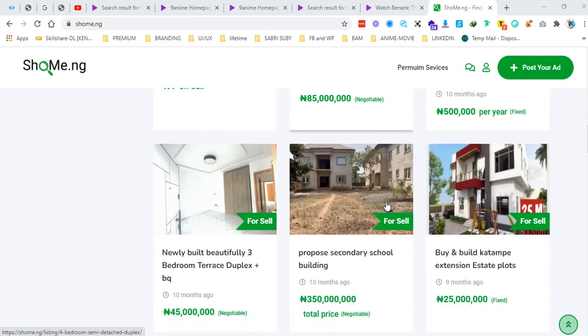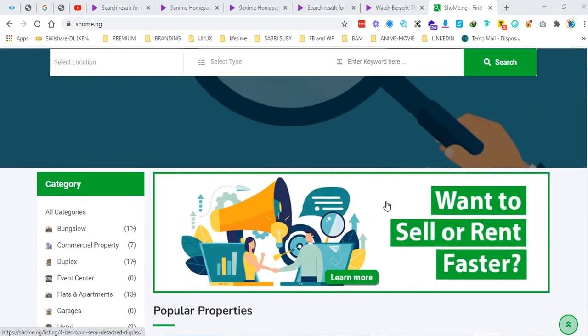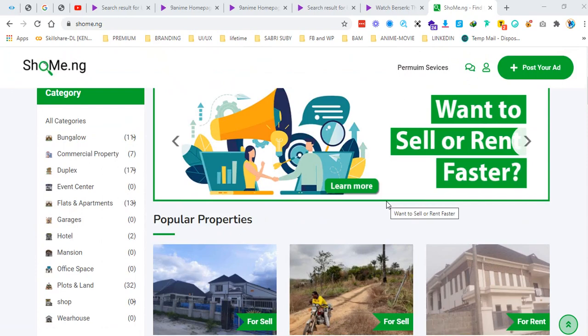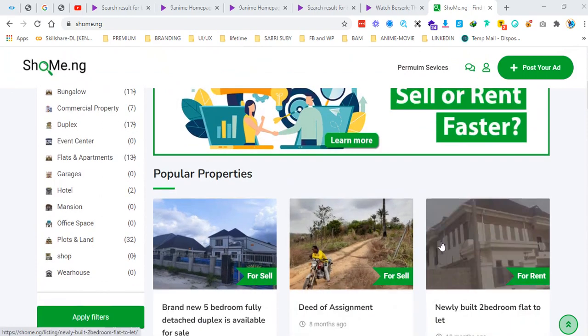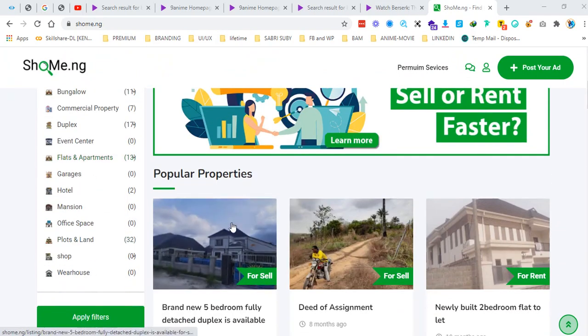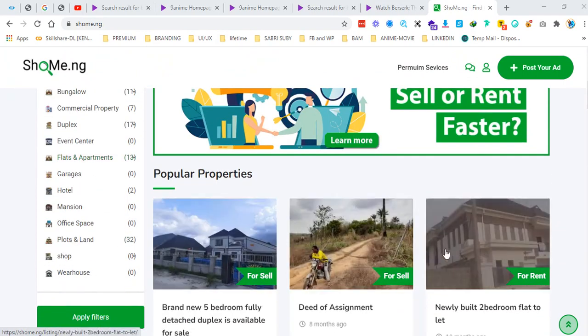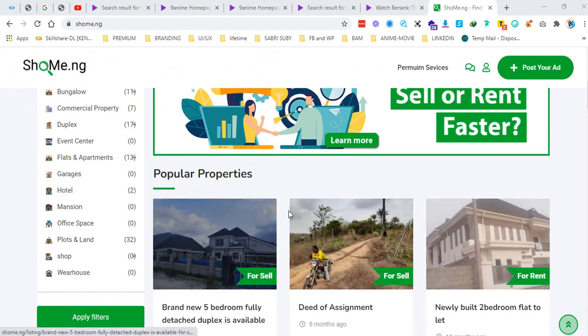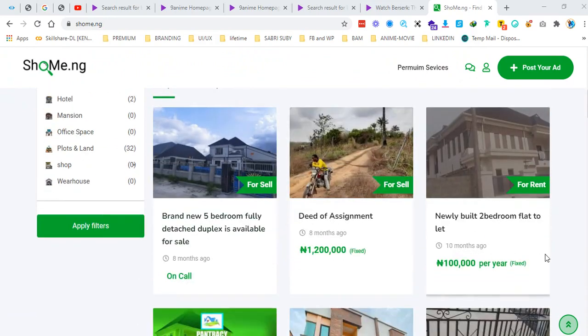When you do it in such a way, we can easily click on which one we want to look at. Although I know it's here in the category on the left, you can also create a kind of grid category here where you can separate those for sale and for rent.